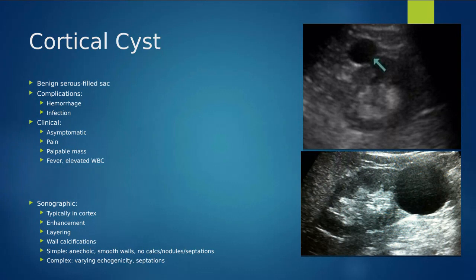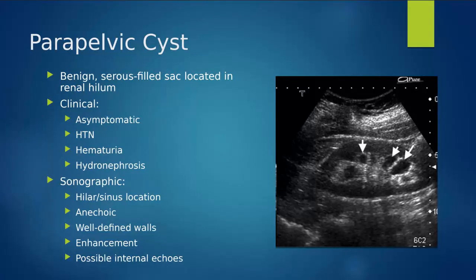And we also want to make sure that with our cysts, this is why we are sweeping all the way superior, all the way inferior, all the way lateral, all the way medial, because we can get what are called exophytic cysts. And that means they hang off of just that little border of that kidney tissue. So sometimes you can totally miss it because it's just barely hanging on by like a little piece of tissue. So we want to make sure we're fully evaluating for exophytic cysts.